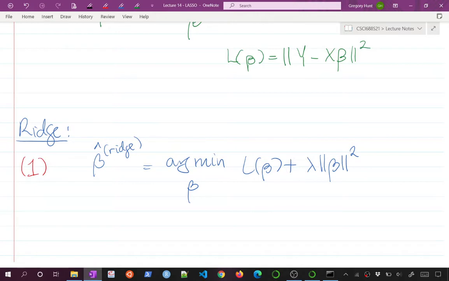And the reason we wanted to do that is because if we have highly correlated columns of x, it tends to be that our betas tend to inflate a lot, and they tend to run off to positive and negative infinity. And to stop that, we'd say, well, let's just put a penalty on ridge regression to stop that. And so we'll avoid those solutions where beta is really large, and we'll prefer solutions where beta is smaller. And that helps solve the non-unique problem, or close to non-unique problem, that we could run into.